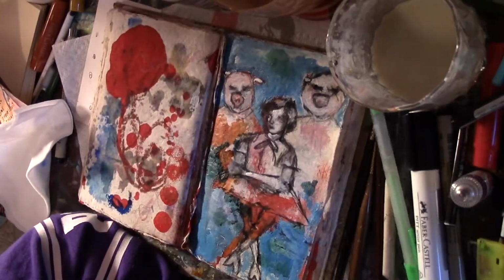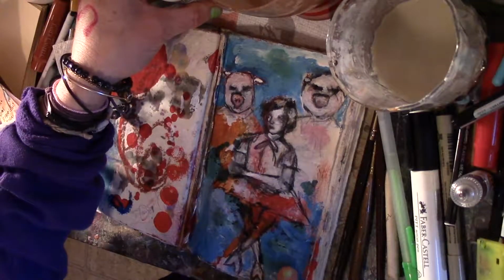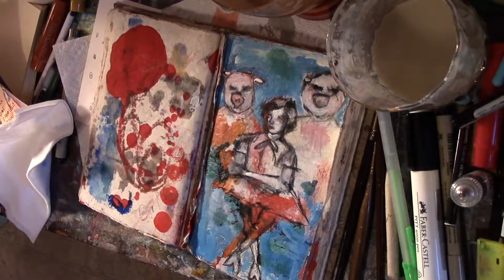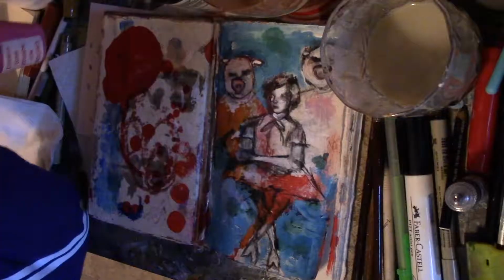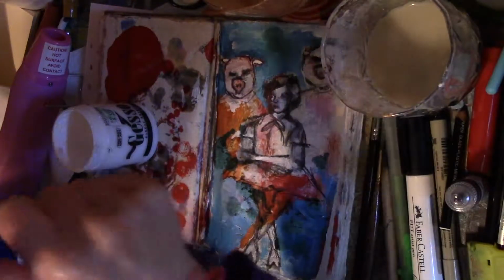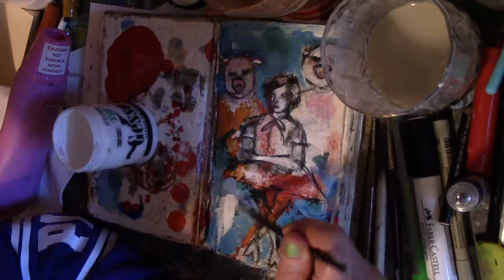Alright, now what? I gotta think. I want it to be more white. What just happened? So I think I'm gonna turn the camera off and dry it again so I can go over it with more gesso. But you don't need to sit there listening to that. I'm not even gonna put the light back on because all I'm doing is going back over this with gesso, and I'm just gonna turn it back off and dry it again because I want it to be more white than blue. I wanted blue for interest, but I think I over-blued.